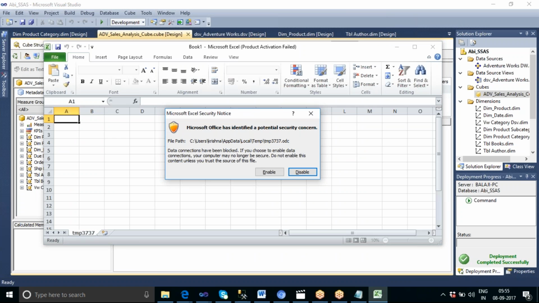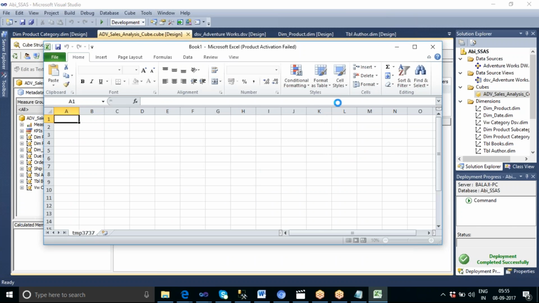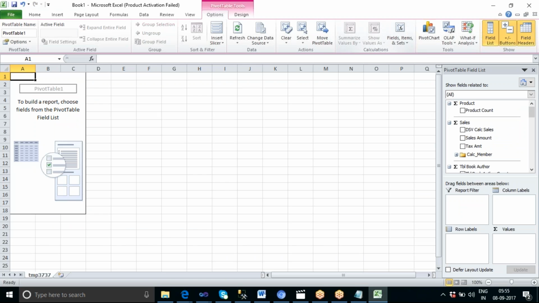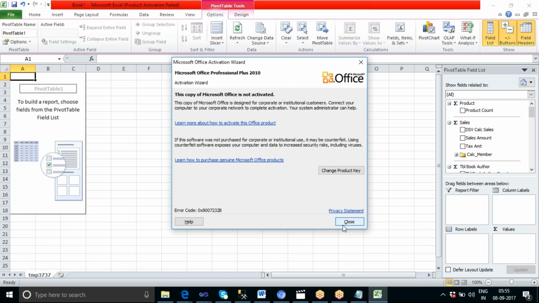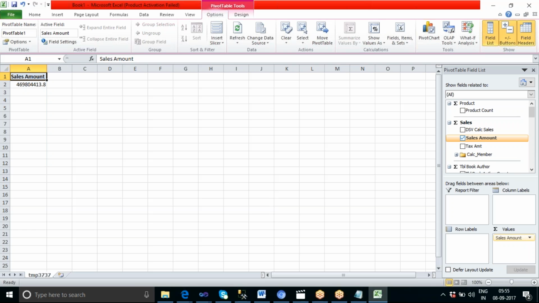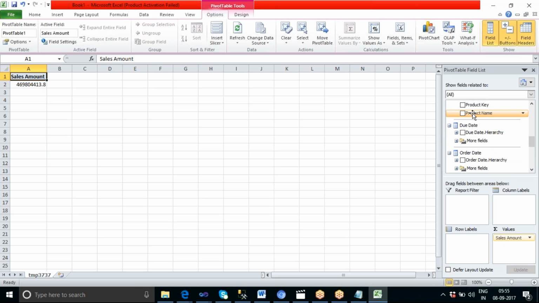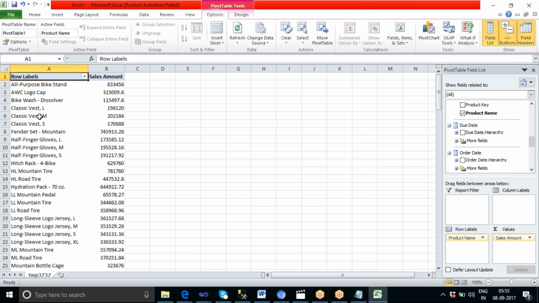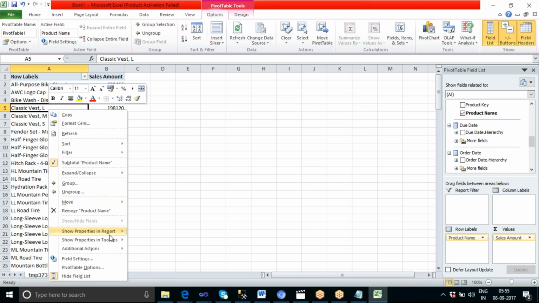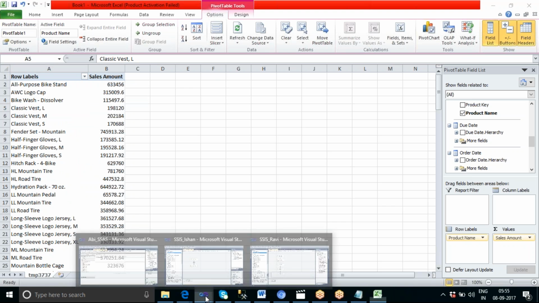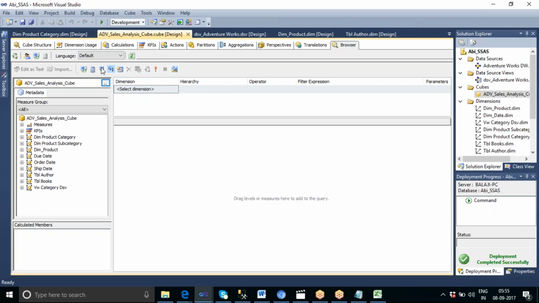Now you can see, when you right-click on the product name, let us see whether the product name is coming along with the caption or not. Let me include the product name here. When I right-click, I'm right-clicking on Classic Vest L. So this name should be included in the caption also. Now you can see, there are no additional actions. My action is not coming here. Let us see what the issue is.